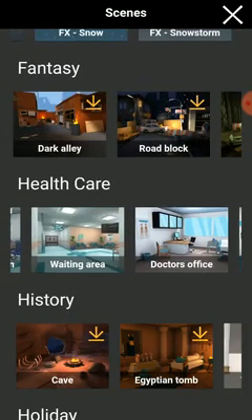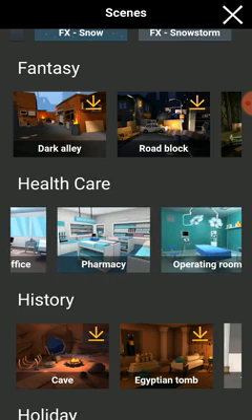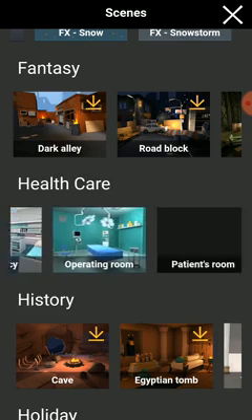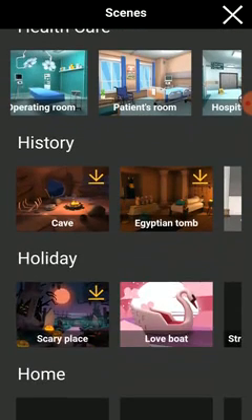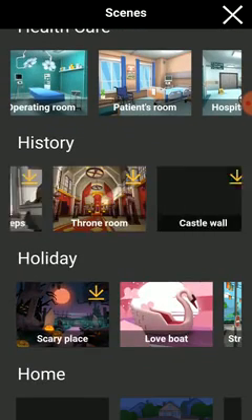So for instance, you work in a hospital, maybe a private hospital, you're a doctor, you're a nurse, or you work in a nursing home, whatever. You can use this to advertise your business. Maybe you're a dentist or something. You can use these scenes to advertise your business. History, cave, Egyptian.